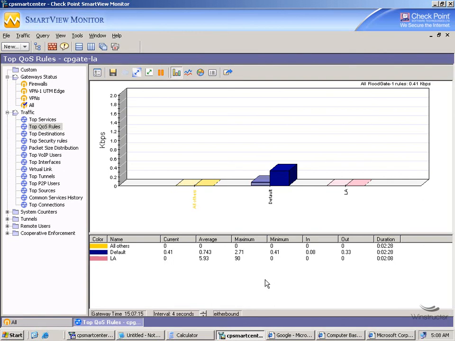For example, if you wanted to guarantee performance for your mail server, then you could add rules to match either the source or the destination of the mail server, or you could match mail protocols like SMTP and POP3. Now it's exactly that type of thinking that'll help you get CheckPoint up and running the way you want it, and the QoS rules do give you the flexibility to deploy it whichever way you like.